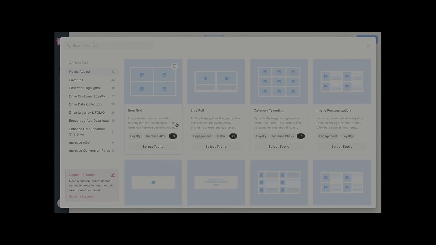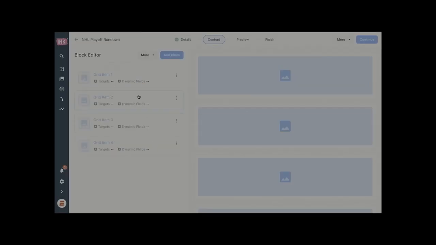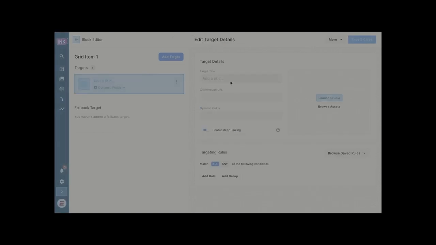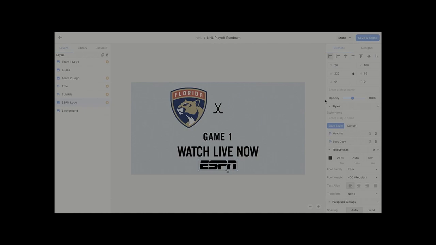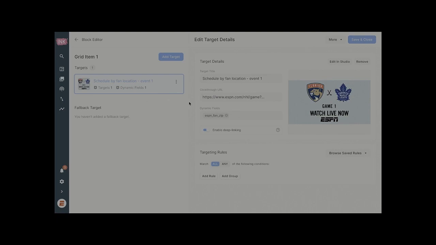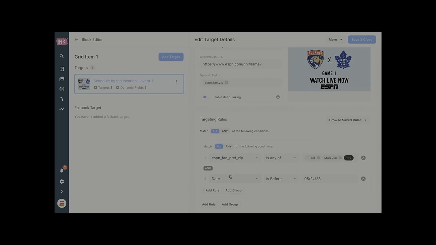Wouldn't it be amazing if you could just come in and grab one of these and say, I want to select this tactic, and now you're in a workflow. Look, a step-by-step, 4-step workflow: details, content, preview, finish. And you have the opportunity to come in here in one flow, set up your campaign, and then come into Studio. Come into the Studio interface, do everything that you do in that interface, save and close it, and now you've got this ability in the flow to set up all your targeting rules.